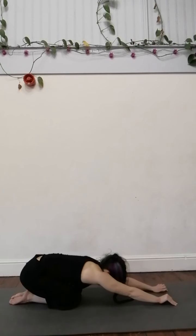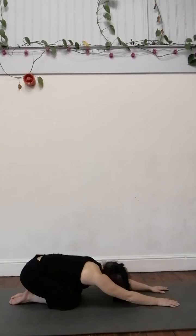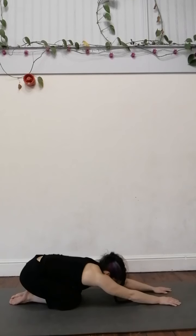We're going to go twice more, so ready? And push your hands into the floor, 5, 4, 3, push harder, 2, 1, keep pushing and now drag your hands towards you. 5, 4, 3, 2, 1, release, have a wiggle. If you need to reset, stretch your arms out, make sure they are shoulder width and not wider. Shoulders are up to your ears, little external rotation, and off we go, push.